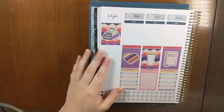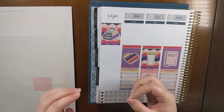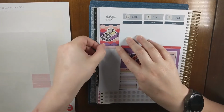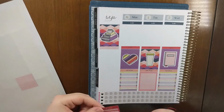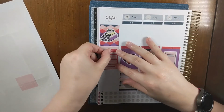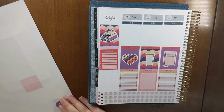Alright, so for the sidebar, I have this set of headers here that I can use. I'll probably use some as little things as well. So I'm going to stick that in, and then I'm going to use this little work hours guy. And because I'm using this, I am not going to put my meals in the sidebar. I'm going to stick my meals through the week.